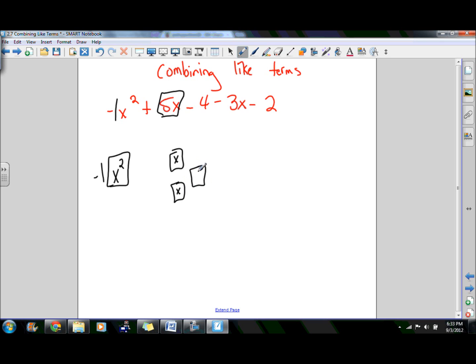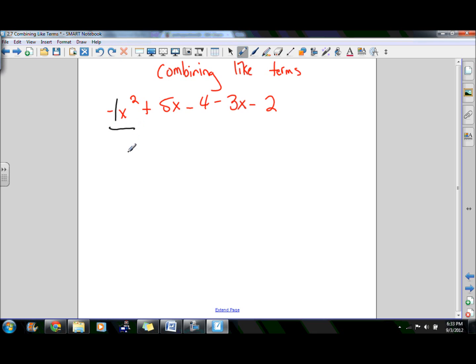Okay? And what we want to do is find all of these variables that are similar and put them together. We can't combine an x squared and an x because they're not the same variable. Just like how this is a negative 4, but there's no variable attached to it, so it's just a negative 4. So that can't be combined with these 5 x's. Okay, so I'm going to clear up this board here real quick. My point is that each variable can be combined only with itself.